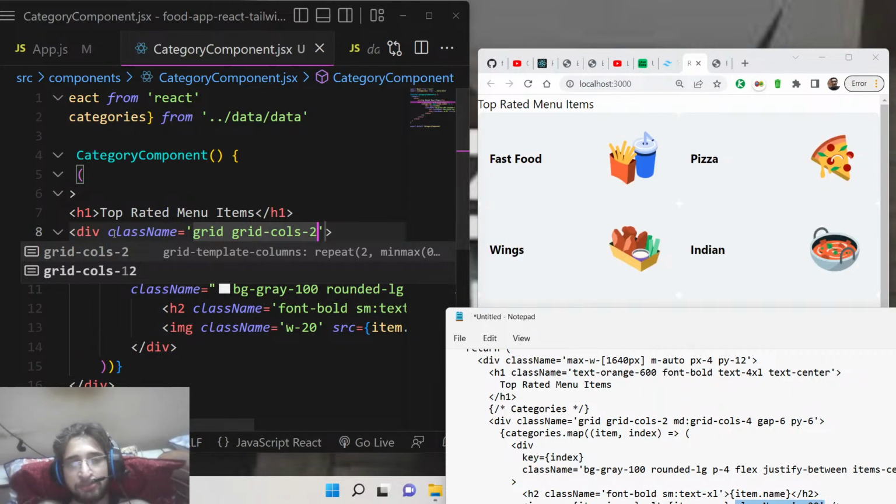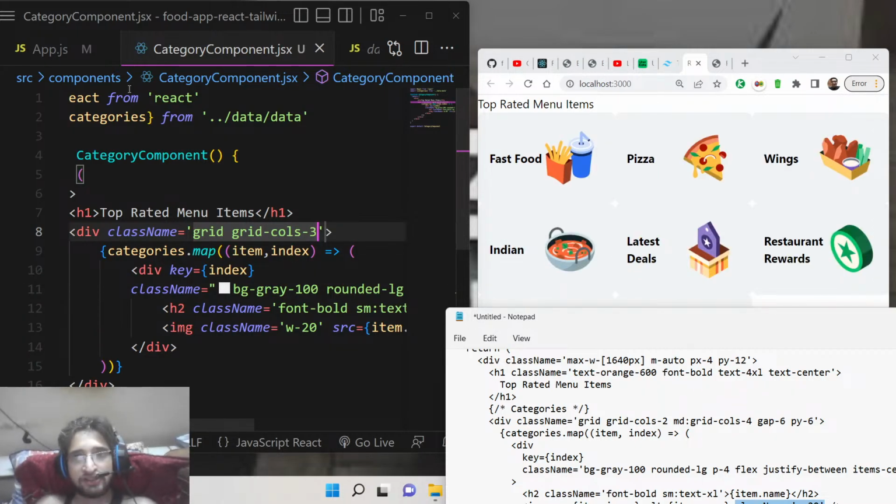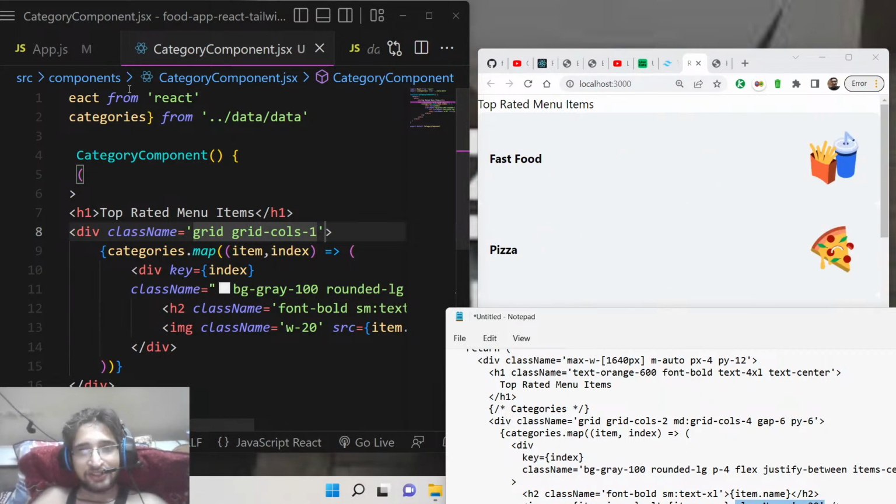Grid columns 2 simply means that in one row two categories will be displayed. So you can also change it to 3 as well, and now 3 categories will be displayed. How easy it is to align the layout, guys? It's very easy in Tailwind CSS. You can also change it to 4. You can play with the layout.